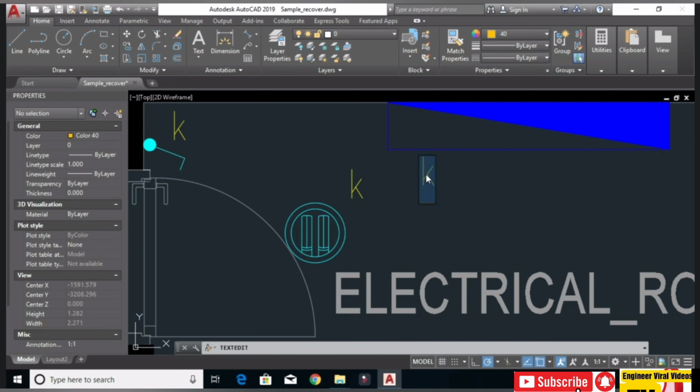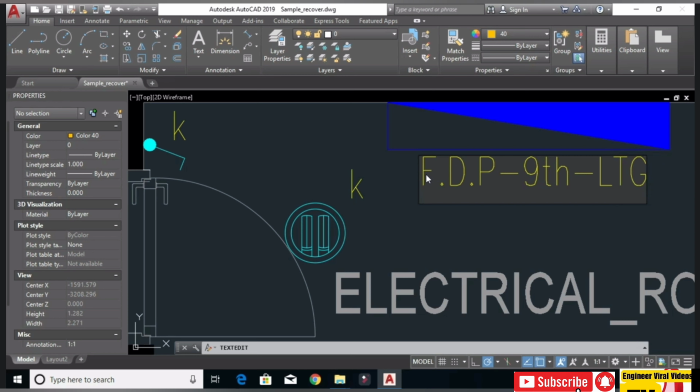Suppose we name it FDP, distribution panel for 9th floor LTG.